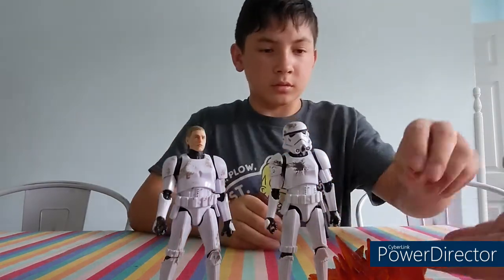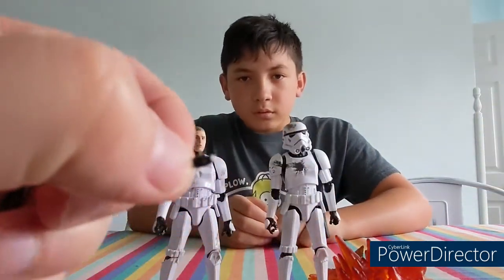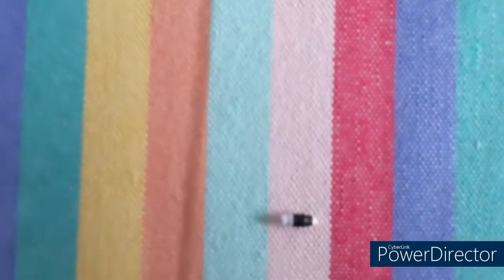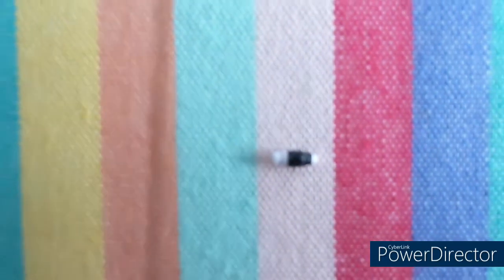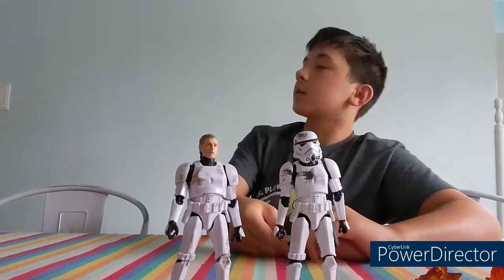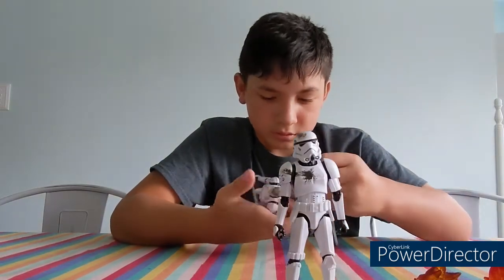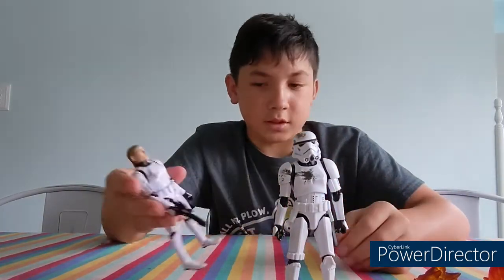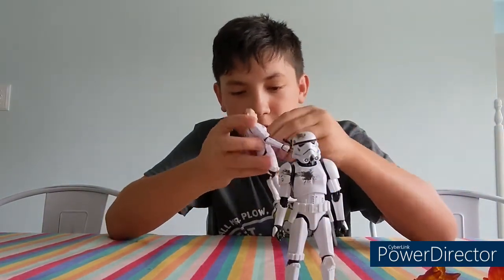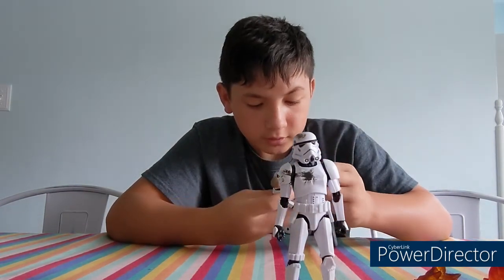There's somewhere to hook it onto his belt. If I can get it to show on the camera. Just lay it down. It is super tiny. And there it is. That's a tiny little device. He could have the thing in his hand, or attached to a belt, if I can even get it attached to the belt.